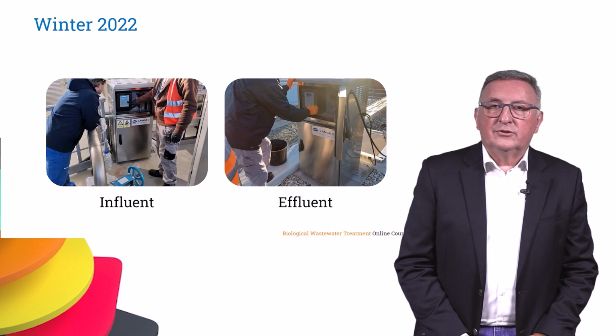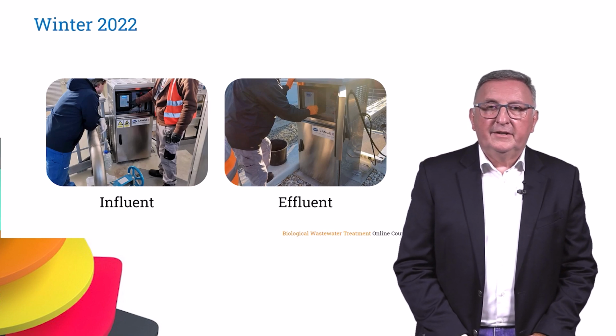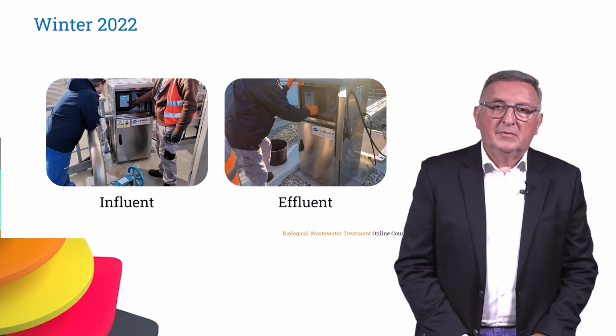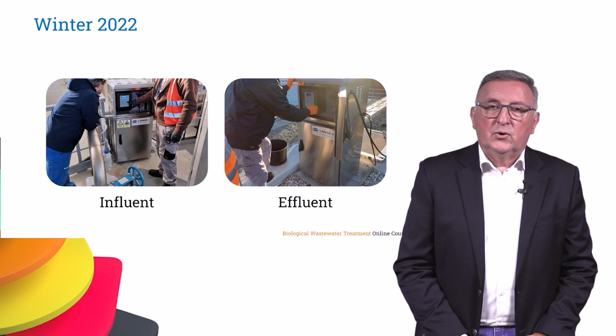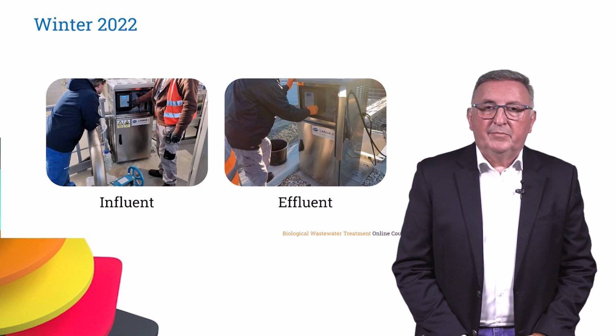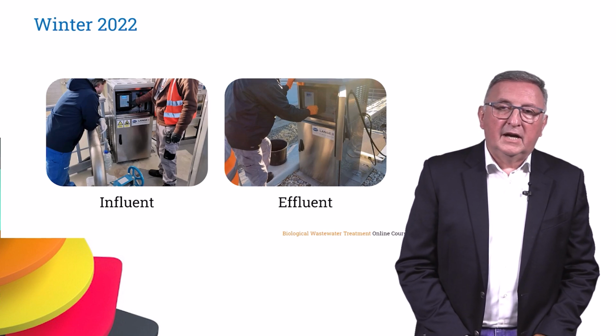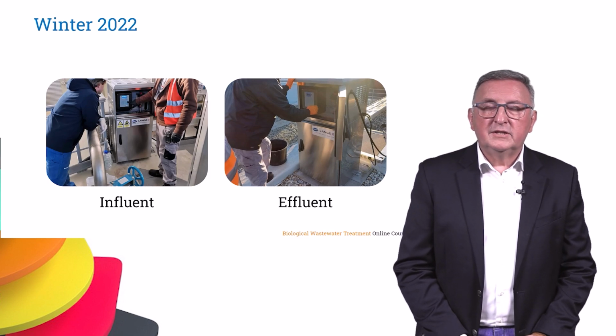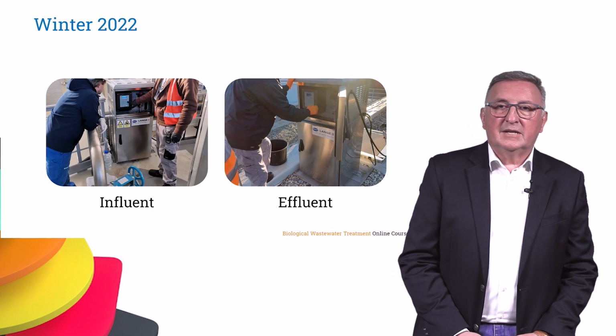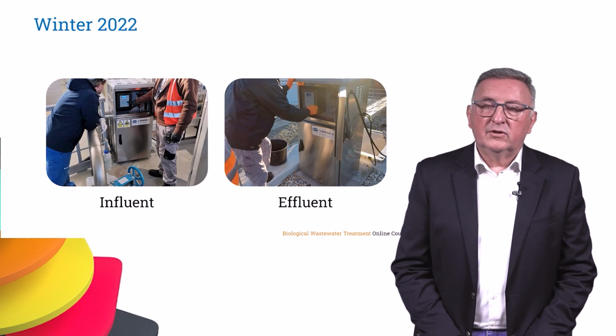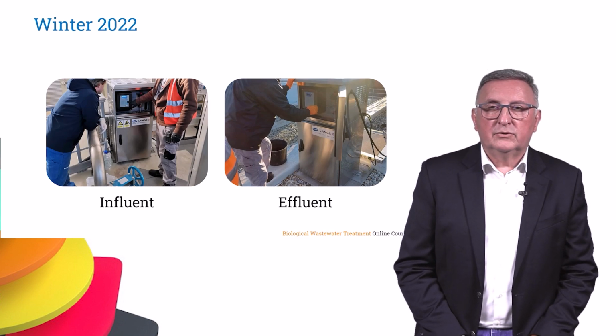In the winter 2022, that was the 3rd sampling campaign, remember, wastewater treatment plants were already built and just started up. So at the wastewater treatment plants, there were already automatic samplers at the point of influent and at the point of effluent. So we used the existing automatic samplers to collect samples from the influent and effluent of each of the 4 wastewater treatment plants.